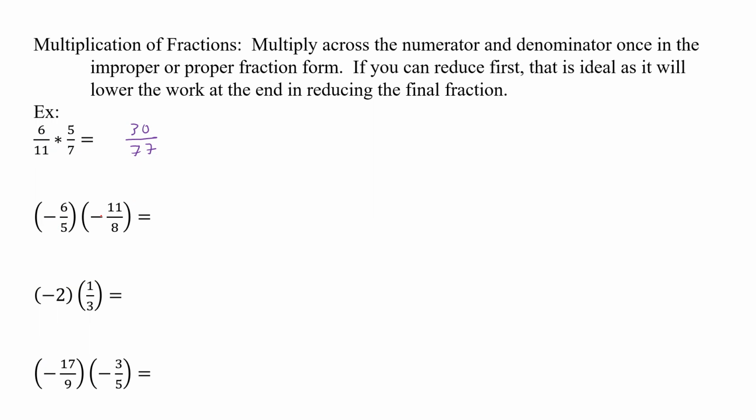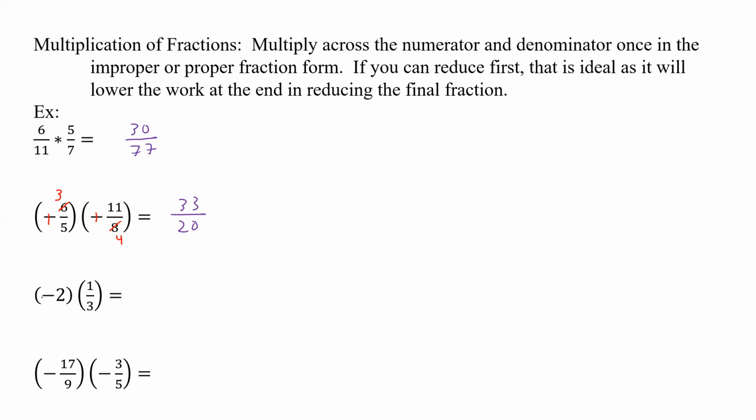All right. Well, the next one kind of looks like we can probably reduce some stuff. Well, we have a negative times a negative, so that negative times that negative becomes positive, so we know our answer is positive, so that's the first thing we can do. Well, it looks like then I can take 2 out of here and I get 3, 2 out of here and I get a 4. So now it doesn't look like I can reduce anything else. And so now I can go back and say, well, okay, 3 times 11 is 33, and 5 times 4 is going to give me 20. Okay. Now, these were as improper fractions, so we're going to leave our final answer as an improper fraction.